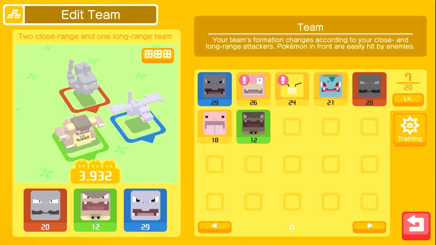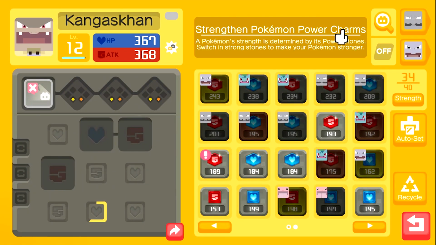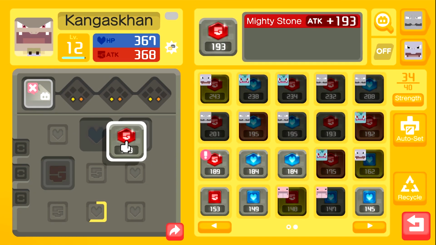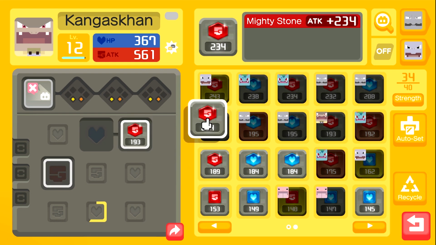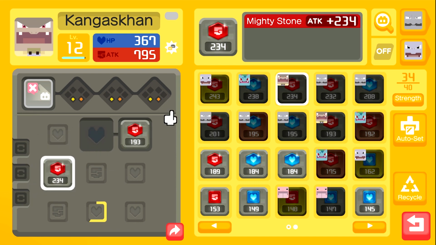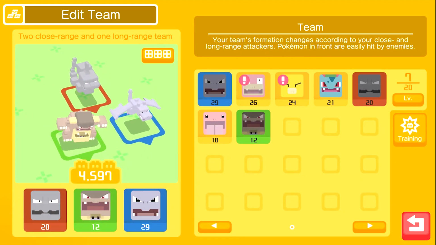So now that they're gone, we gotta slot up our Kangaskhan. So he's got some power. All right, we're gonna throw this guy on him. And actually, you know what? Let's throw on the ones that my Ivysaur has, since he's no longer on the team. Yeah, see, he's level 12 and he's already got similar stats to what my Ivysaur has. So we're definitely probably gonna be keeping him around. Yeah. All right, cool. We'll just level him up. All right.